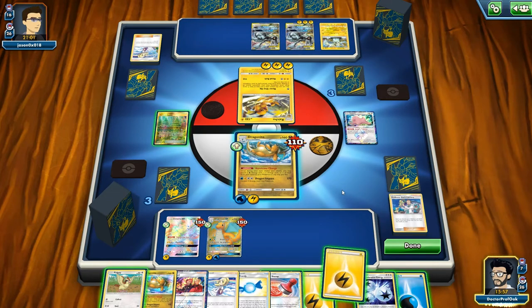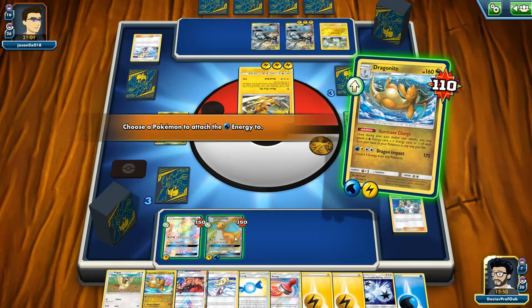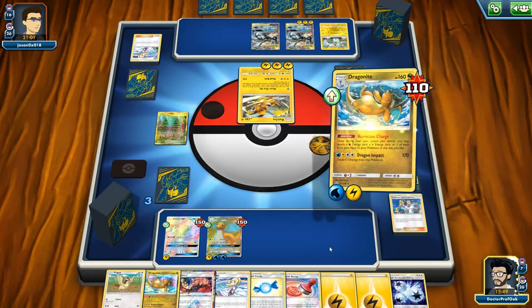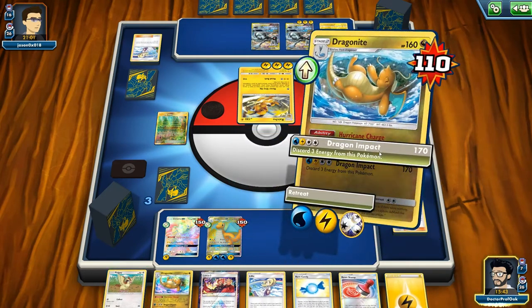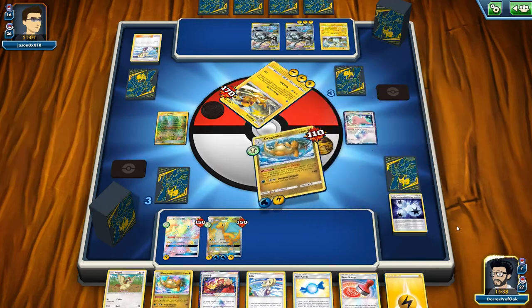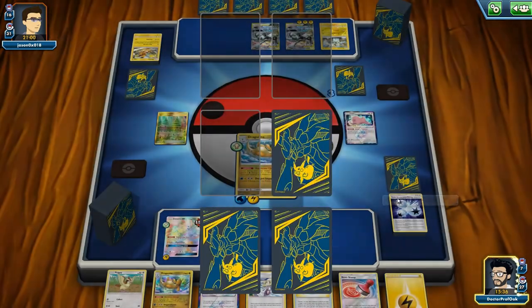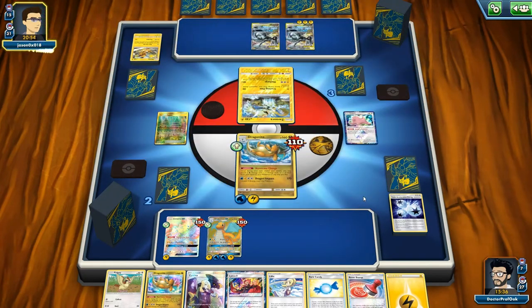We need three more energies on our guy. Yeah, let's just make the safe play here. We have one more water energy in here, which might be exactly what we need to make this work, so let's hope we can get it.